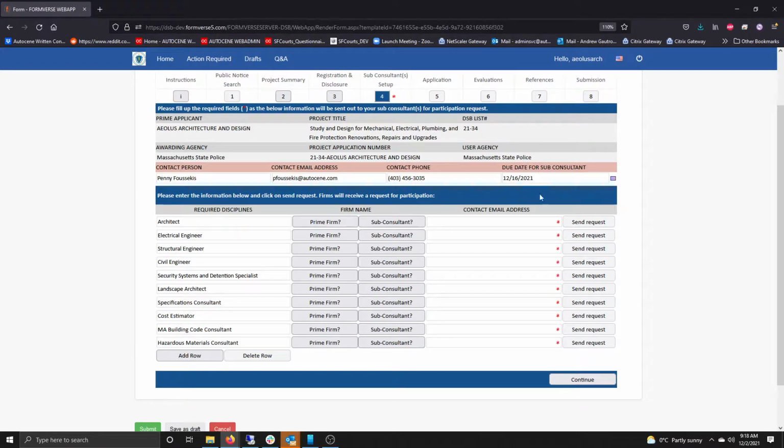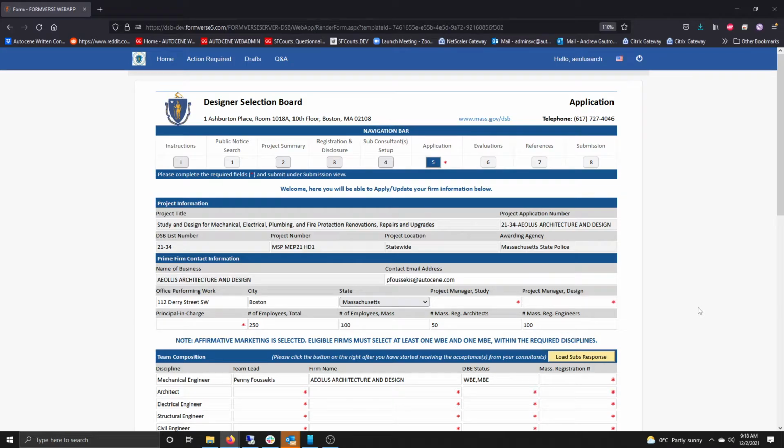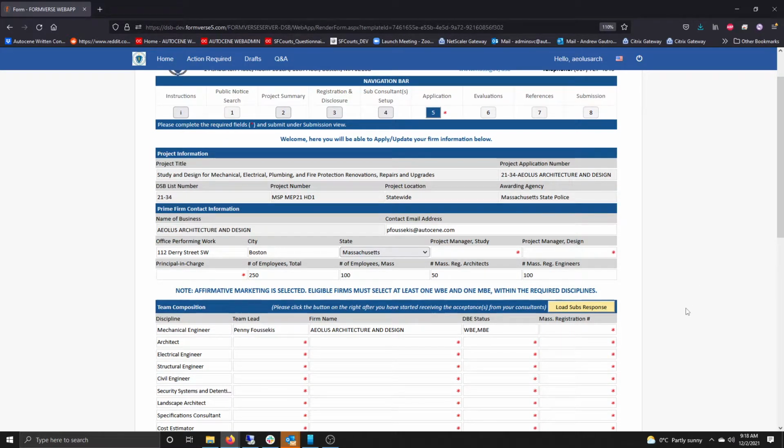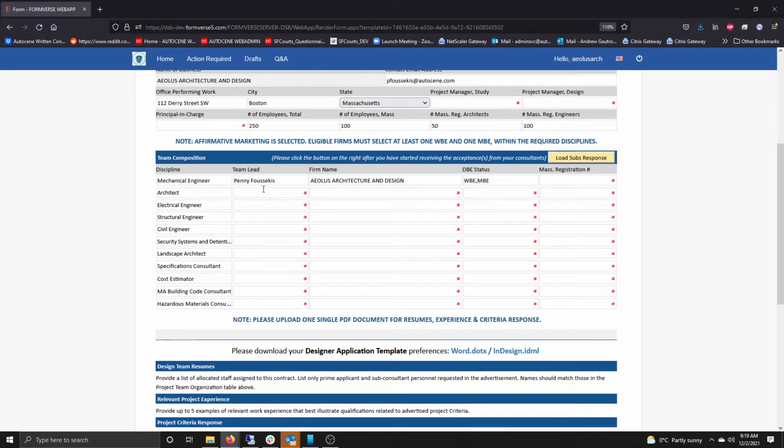So we give that deadline to those sub-consultants to accept that proposal. Well, let's say that we've done that part, we have our sub-consultants on board, we can move on to the application here. Now the application is all the different information that is pertinent to the sub-consultants and the prime team that's going to be engaging with this. If I indicated that each required discipline was going to be handled by my organization, the team leads in that would be already pre-filled out here. And if that sub-consultant said yes, their information would also be pre-filled out here. So that step is handled for us.